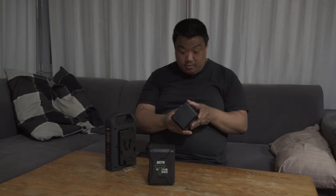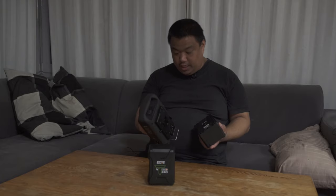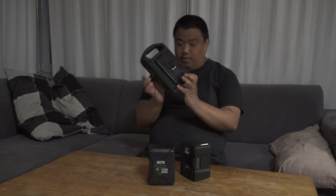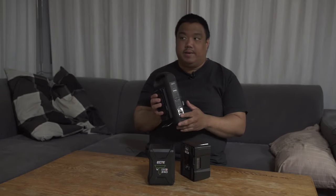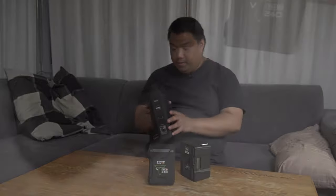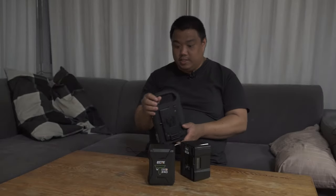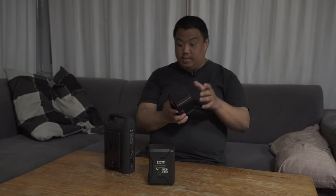Great capacity, great quality, very nice to charge. I can use the 4-pin port to directly power the camera — for example, Arri or the RED camera with an adapter, and it works great. Standard 4-pin, standard V-mount. You can also charge other brands' batteries with this charger — for example, Bebob or IDX. And conversely, you can charge this battery with other chargers. On set I sometimes use a Bebob charger and it works great.